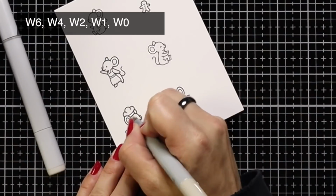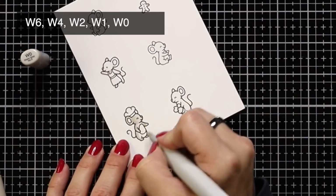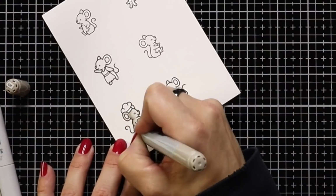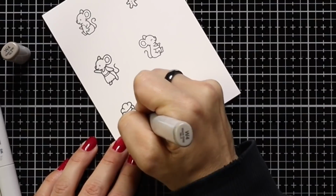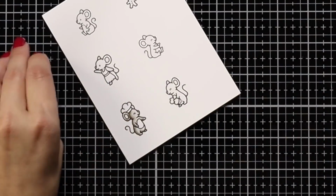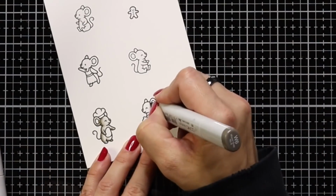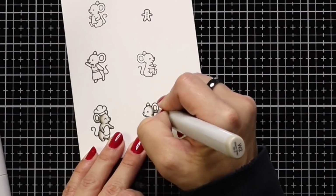I'm using these mice. These are from A Creature Was Stirring and Crazy Antics. I stamped them onto the white cardstock from Lawn Fawn in their jet black ink, which is Copic friendly. And then I'm using a variety of warm grays to color in my image. I will have the colors listed across the top of the screen as usual. So I used W6, W4, W2, W1, and W0.